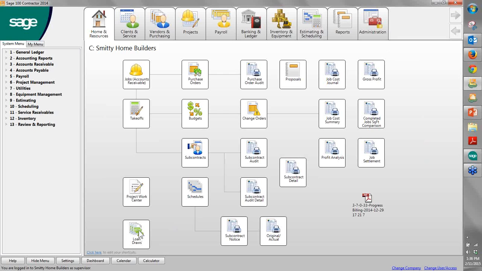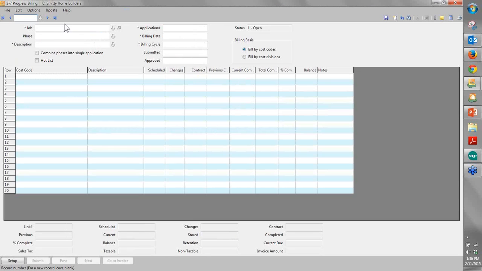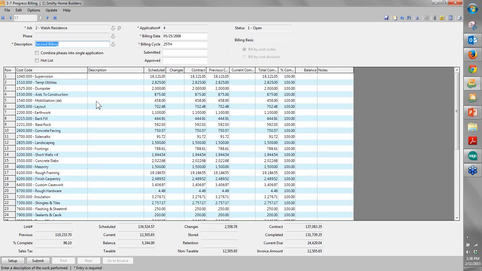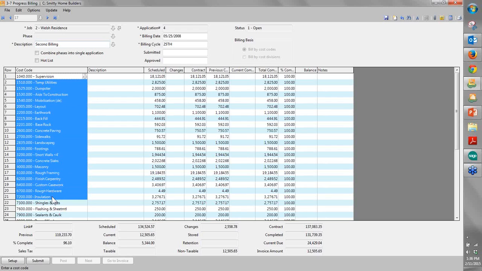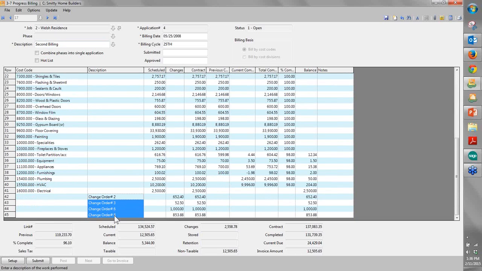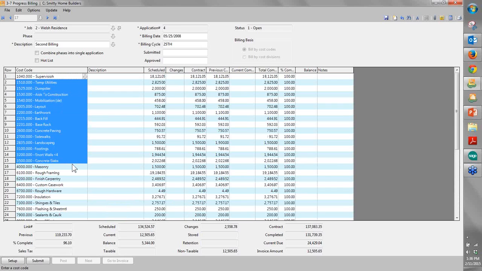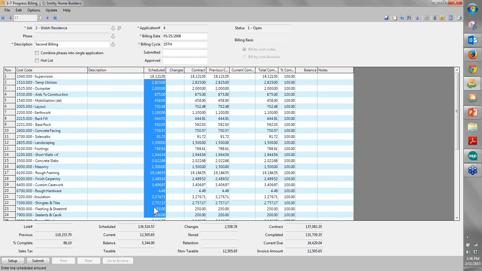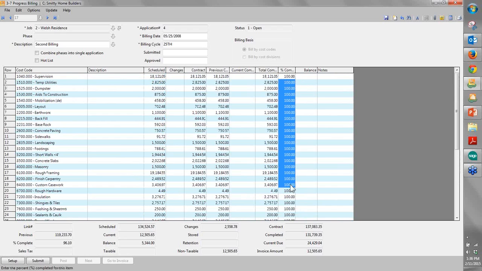Now let's look at, we've been building the house. We need to get our money out of the house. So what I'm going to do is show you our loan draw screen. So this allows us to put a list of scheduled values, a list of all the loan draw attributes within there. And as you can see, I've been also putting in here my change orders as I go through. And so this can be laid out exactly the way the bank you deal with is requiring it. Here's a listing of the scheduled amounts that I'm going to be drawing upon. And all you have to do on this particular screen is come in and put what percent complete you're done on each one of those items.